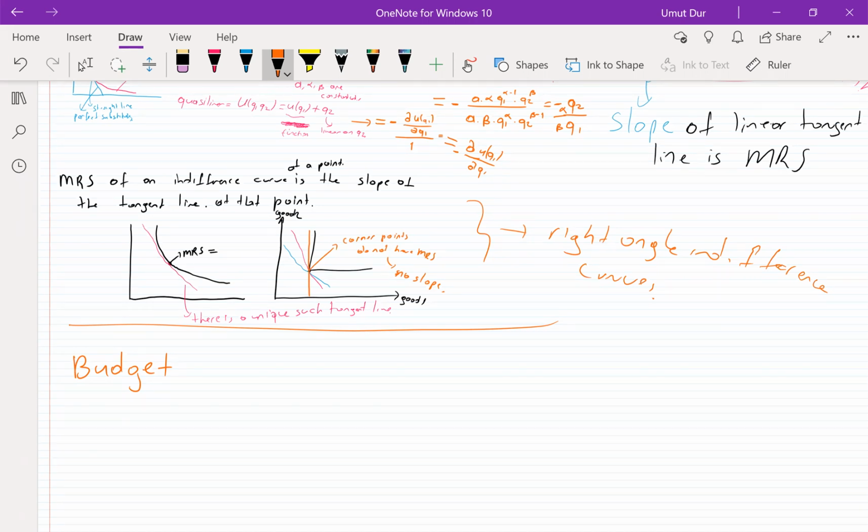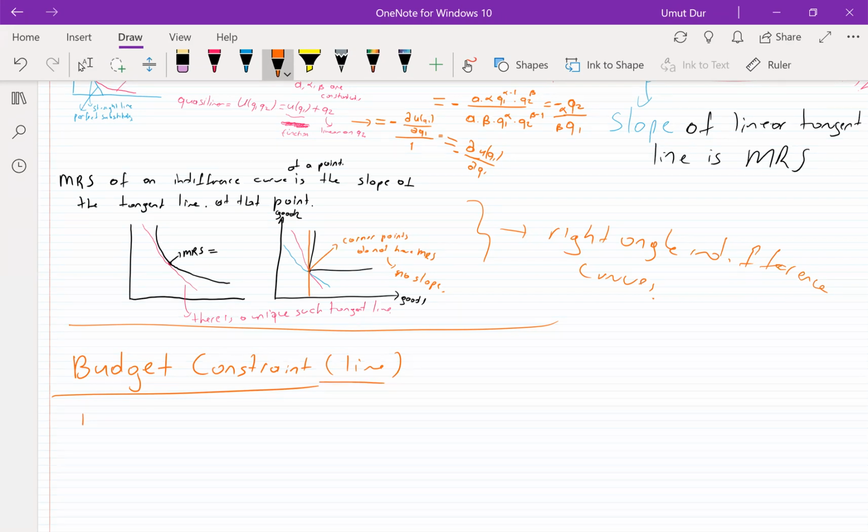For the consumer choice, the point is I'm giving you some options and you are selecting one of them. If you are not limited, you will select the best one. But sometimes you may be limited because of the price of the goods, because of your income. Then you may not be able to select any of the bundles that you would like to get. You may be just able to select the bundles within your budget set. For that purpose, we will define the budget constraint, also known as budget line.